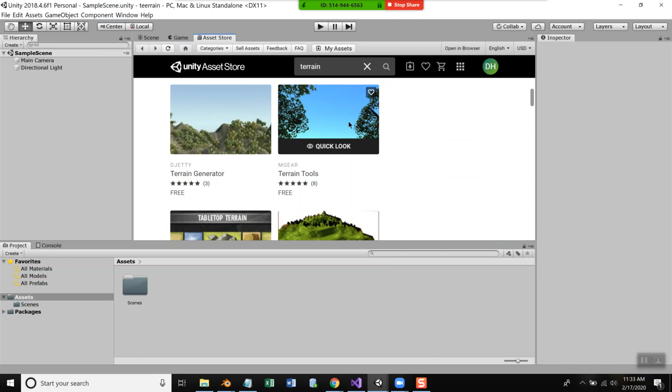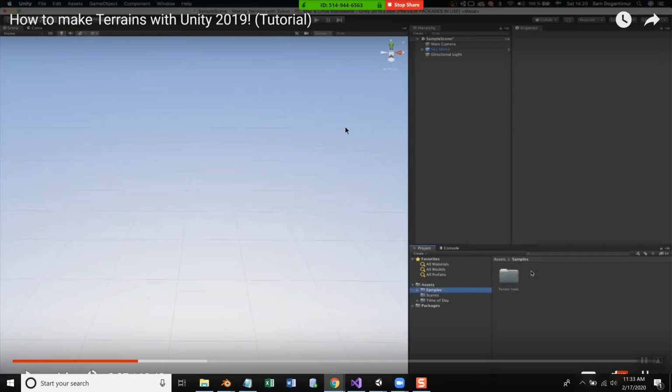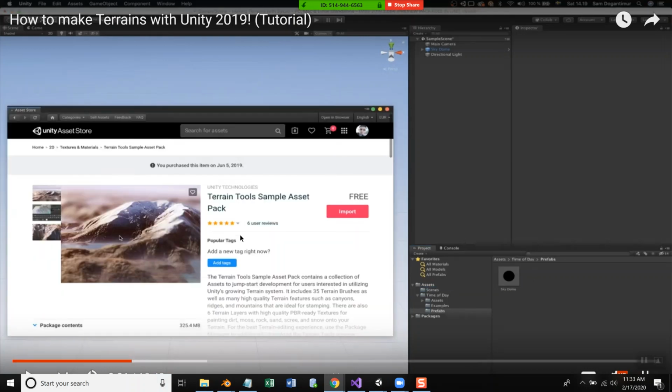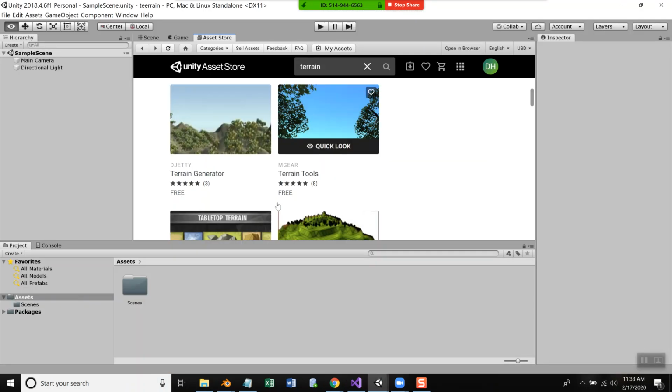I thought it was the one. Terrain Tools unit from Unity.